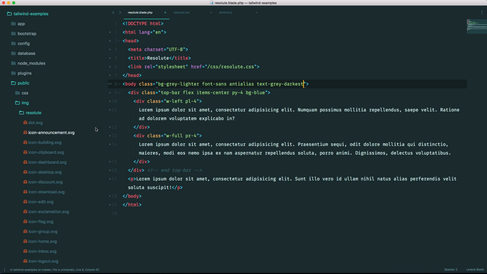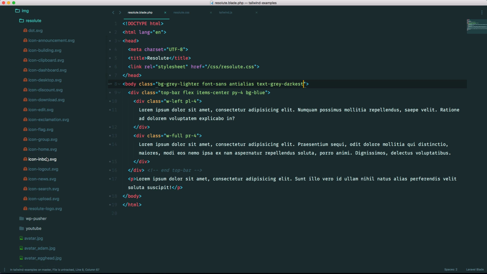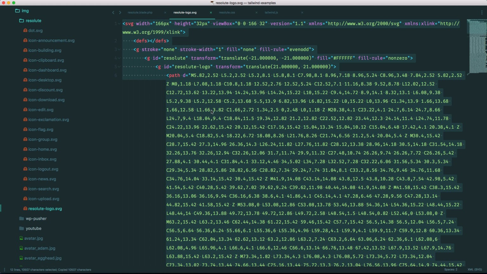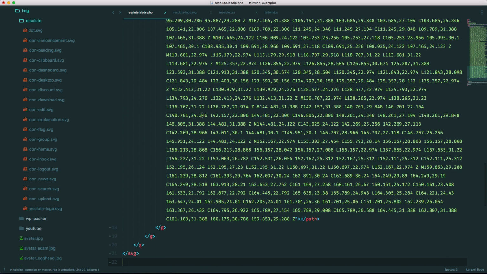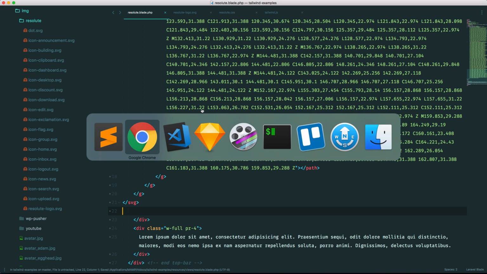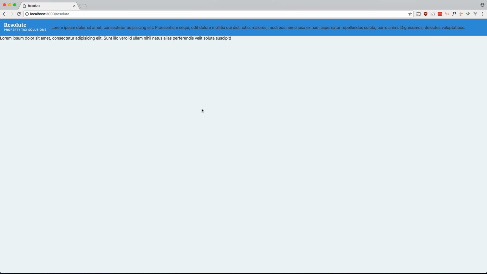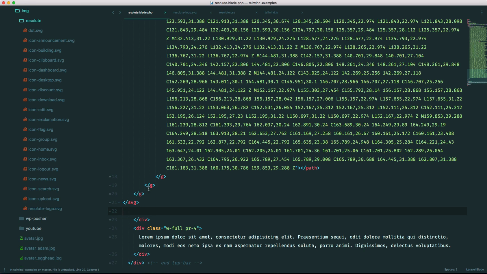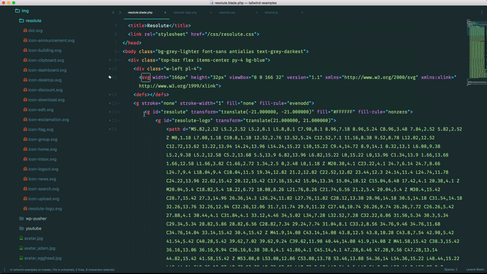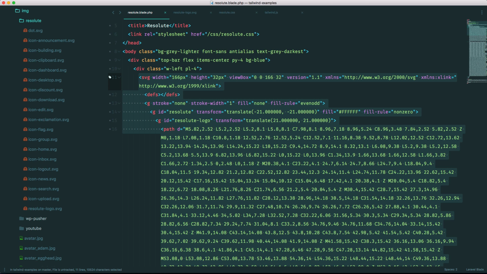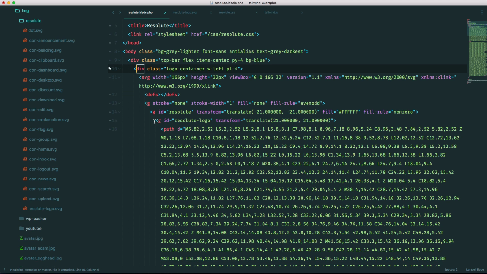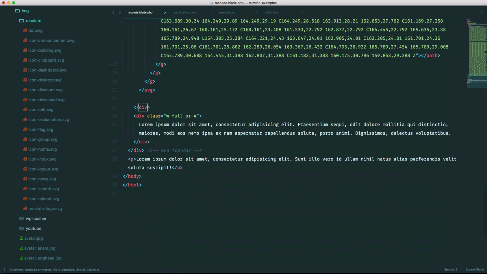Okay, I'm going to put the icon in. As you see here, I already have all the SVGs extracted. So the logo is right here. Just going to grab this and put it in there, right here. And see how that looks. Okay. Let me just re-indent this. And let me just give this a class name, so I can just close it and I can see what's going on. Okay.